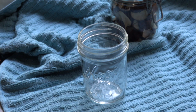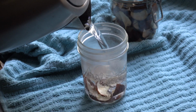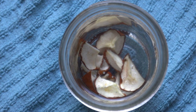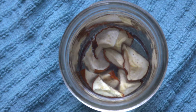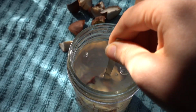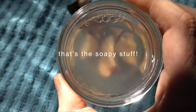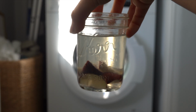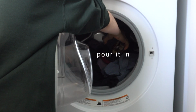And then to make the detergent, all you have to do is put the chestnuts in a jar with some hot water and then let them sit and bubble for about an hour until the water becomes sort of murky and gross looking, but it's supposed to look like that. And then you have made your detergent. And you can wash your clothes with it.